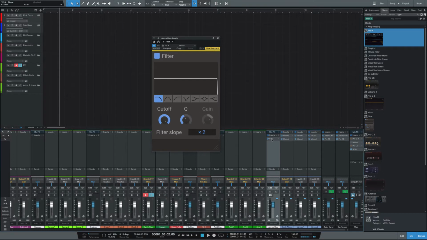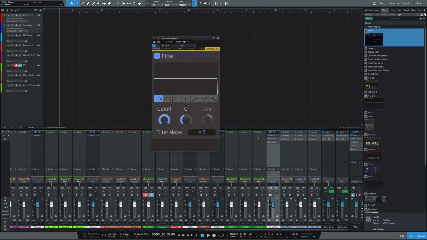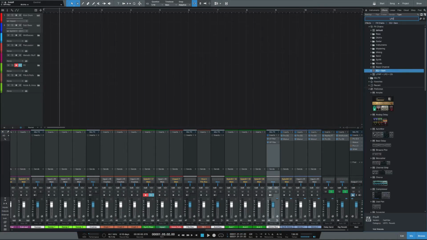So this is going to be my low pass filter, and I'm going to duplicate this. Actually, the way to do it, hold down Alt, click and drag, and this is going to be my high pass filter. So go over here, make it a high pass filter, and turn the cutoff all the way down. I also, on the bus channel, sometimes I like to add an LFO tool. That just depends.